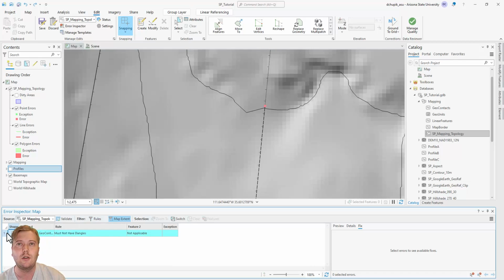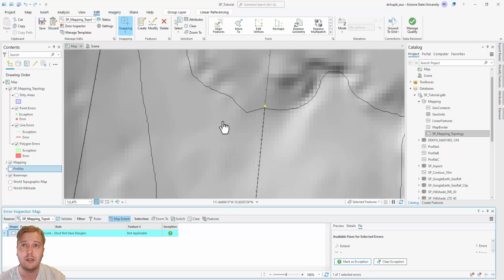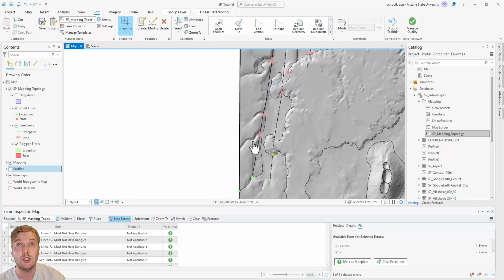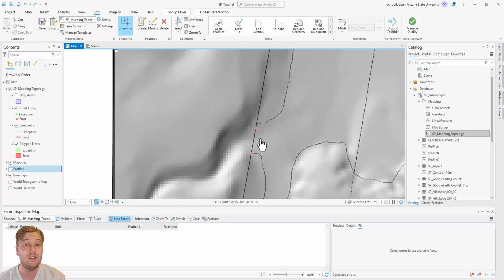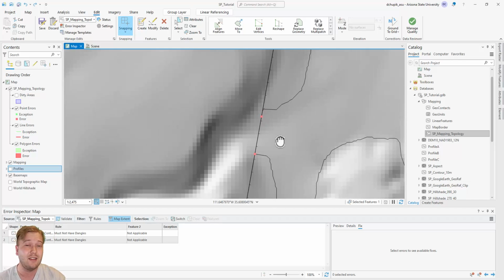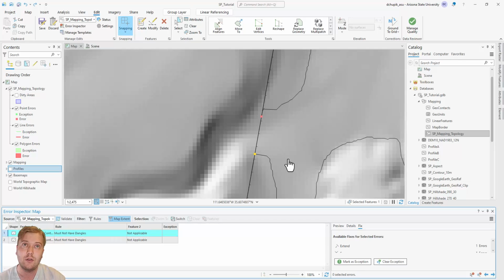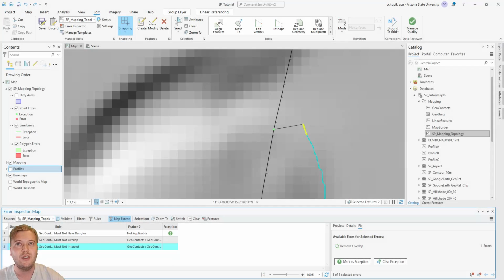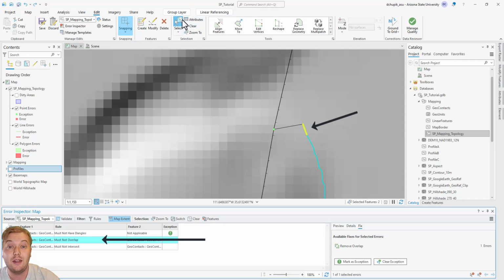This particular location highlights the importance of using the topology error checker, as well as zooming in at each error location. It can be very easy to miss these line work violations at the digitization and publication scales. Now that this is all fixed, we can mark this spot as an exception, as it is no longer breaking any of our rules.